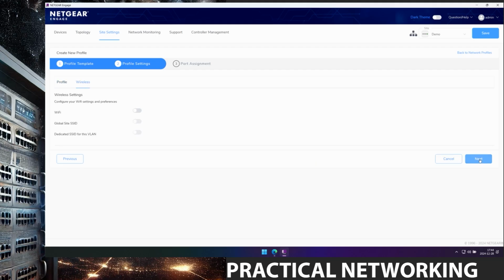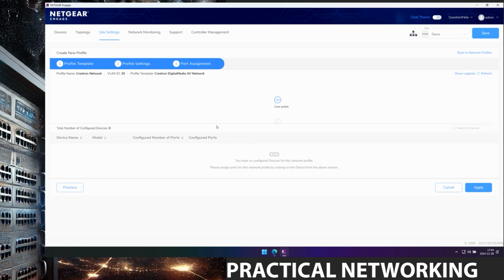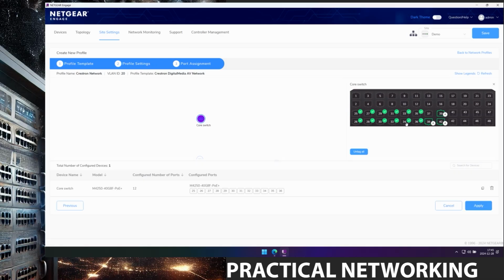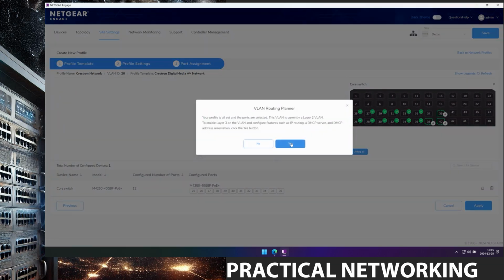No Wi-Fi settings for this one either. And I'll add some other ports here. I don't have anything connected to these, but I'll just add them so that you see the vision, how it will look.